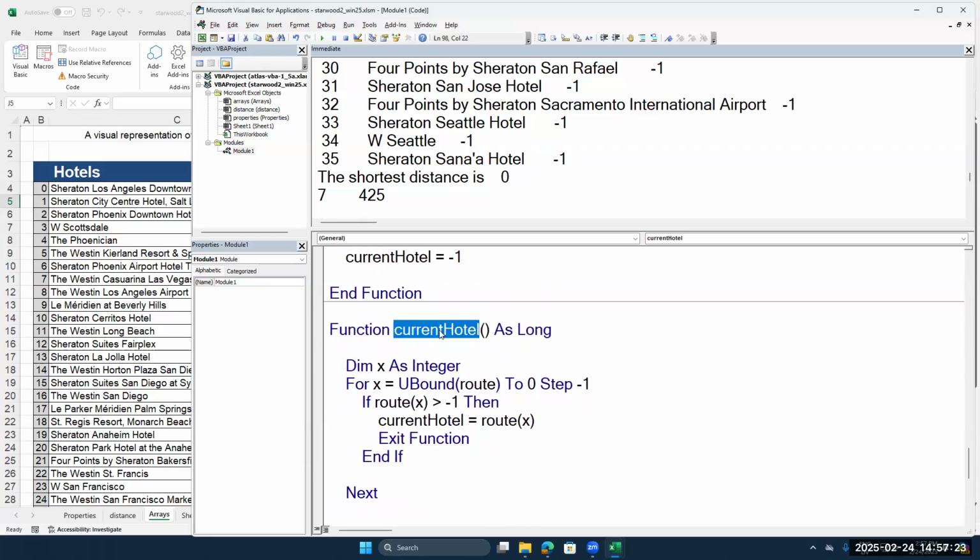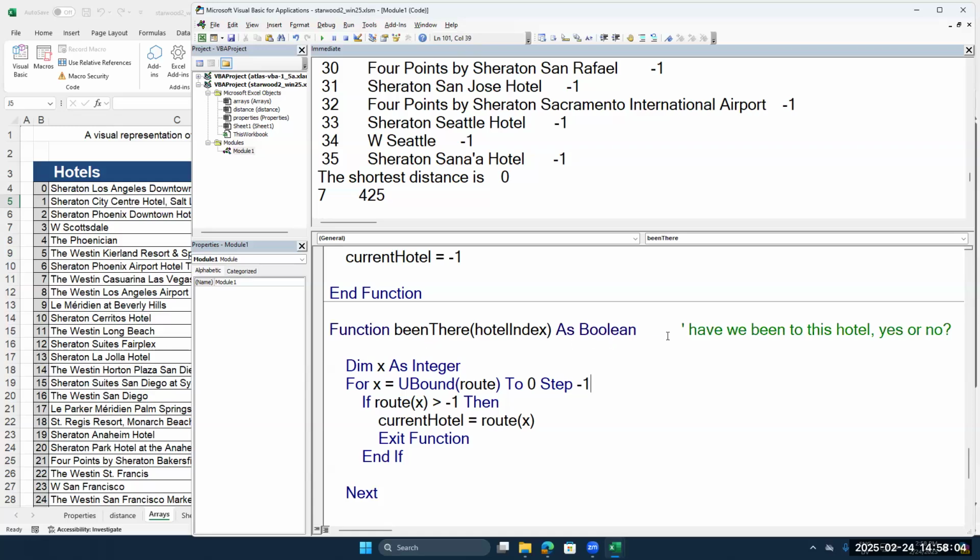I'm going to come to the second one and rename it been there. And this is going to help us keep track of, have we been to this hotel or not? What I'm going to send it is a hotel index. Boy, that looks weird with the L and the capital I. Hotel index. I'm going to send it a hotel number, and I want it to return Boolean, true or false, right? Which is, have we been to this hotel? Yes or no?